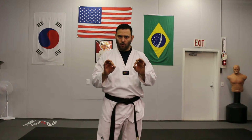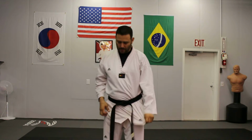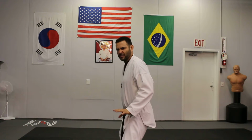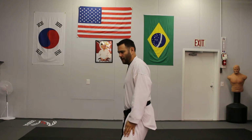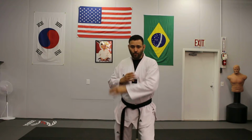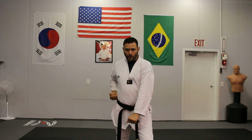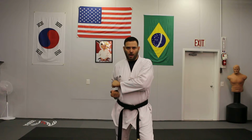The second and last thing I want to talk to you about this form, and sets this form apart from others, is our horse stance. Side punch, horse stance, side punch. We'll focus on the horse stance here in just a minute, but I really want to work on that side punch. We just turned around, we're about ready to go down the I formation. We're headed away. The first move is a hinge block.